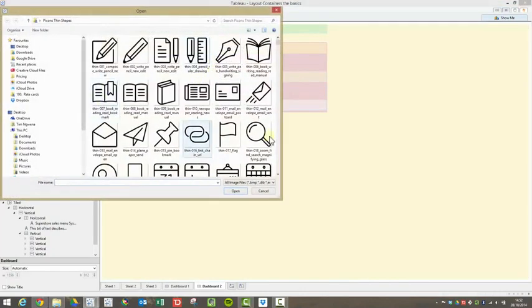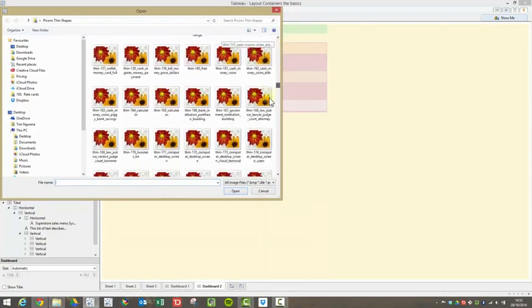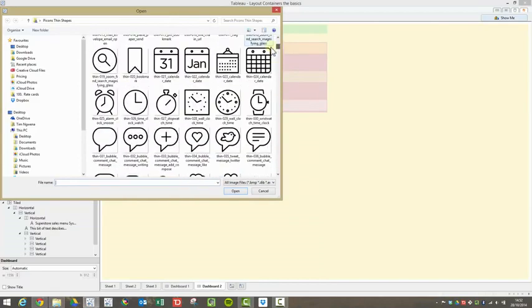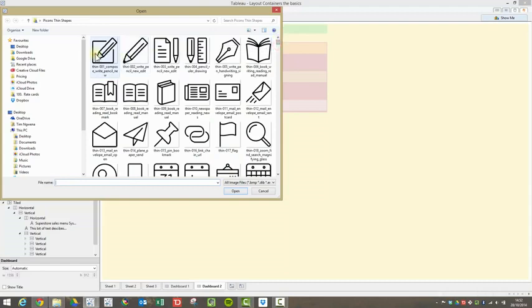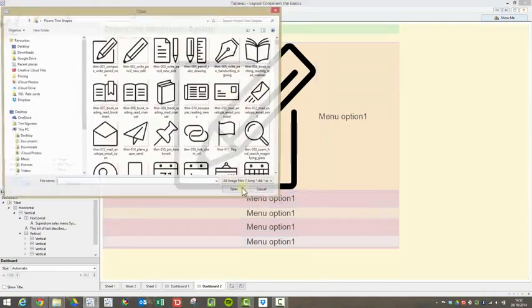And then in between these I'm going to use images. This is an icon set that I really like. I use it a lot in Tableau, and it's just got some great icons. So let's just use some random images. Here we go. And when we pick an image in, Tableau realizes, hold on a minute, this image is huge, let's give it more space. And that's exactly what it does. But let's do that to all of them first, and you can see what decision Tableau is making here.